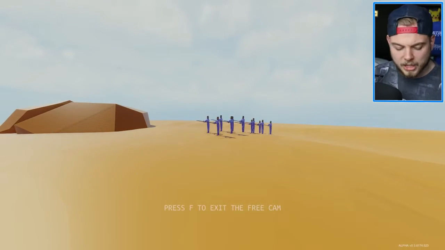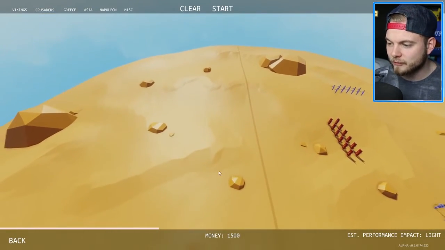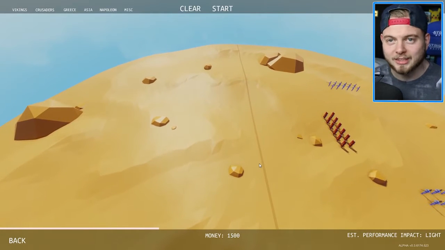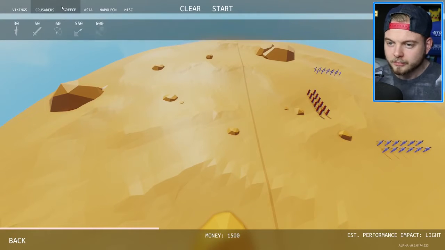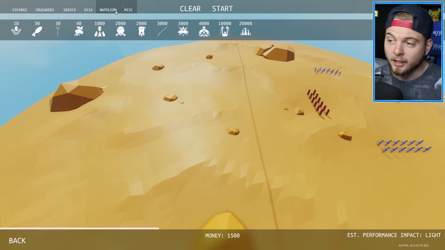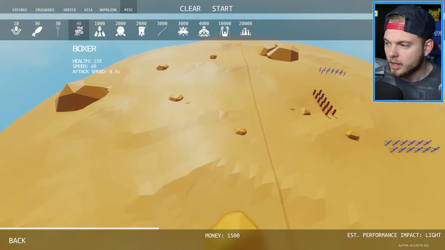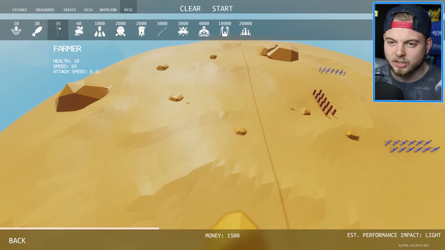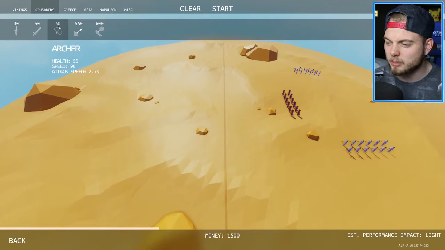Our objective, if you didn't know what this game's about, is we've got to try and kill these guys. We have 1,500 tabs, I'm going to call it tabs because that's the name of the game. We've got a load of things here which we can spend our money on to try and kill the other guys. We've figured out that if we spread people out quite far, like peasants, we can try and flank them. So I'm just going to chuck some stuff in here and see what's going on. Let's try and work it out.